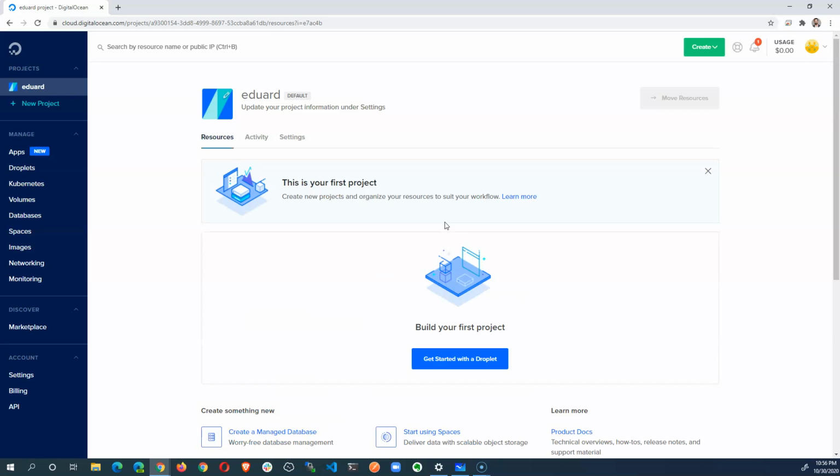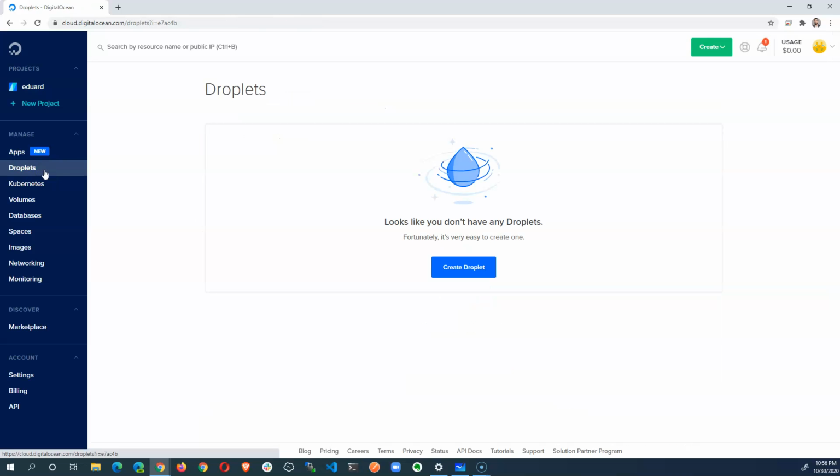DigitalOcean is organized around droplets, so this is the core unit they have. It's like a virtual machine you will be getting that you can size appropriately for your project. There is also a team-based setting.